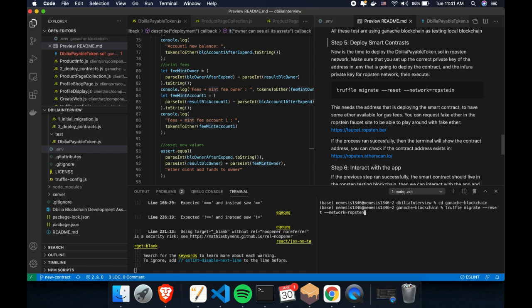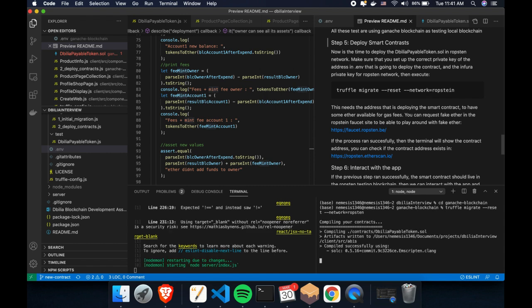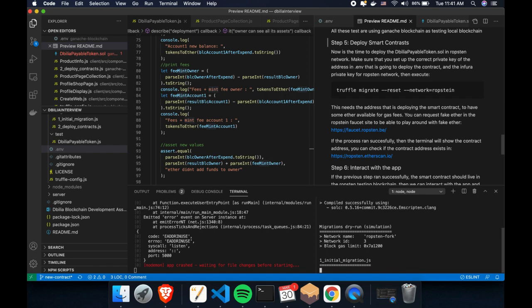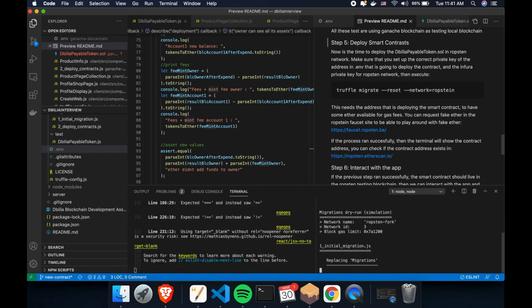This will initiate the migration of these smart contracts with the setup of the address that is going to deploy the contract, and it's going to be the owner, and it's going to get all the fees from all the interactions of other users.